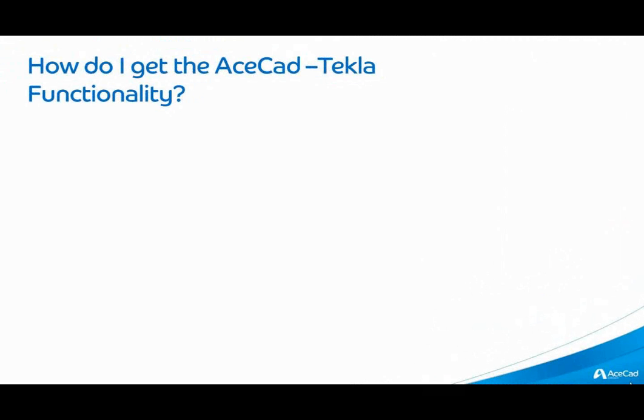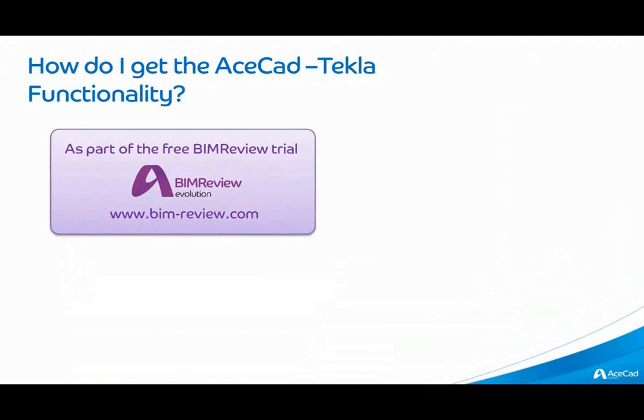Okay, so how can you go about actually getting the AceCAD Tekla functionality? There are three main ways. The first way is part of the free BIM Review trial. So if you navigate to www.bim-review.com, you can actually download a free 14-day trial of the full version of BIM Review. And when you install that software, there's actually a tick box that you can just tick depending on the version of Tekla that you're using.